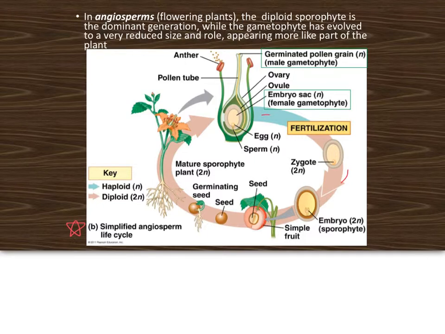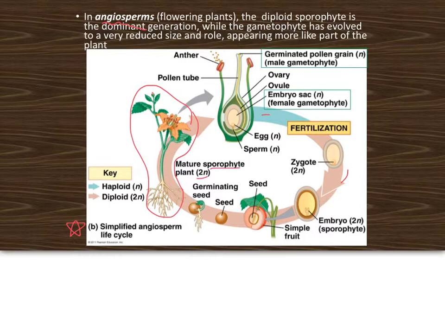And the organism itself is shifting between being a sporophyte and being a gametophyte. Now, in a flowering plant, the diploid sporophyte is the primary generation. I probably shouldn't use the word dominant here because it doesn't have anything to do with genetics. It's the generation we usually see. So like this right here, what you would recognize as a flowering plant, that is a diploid sporophyte.